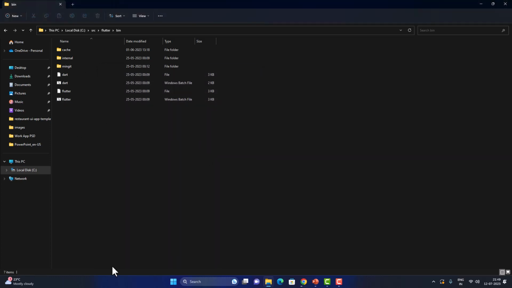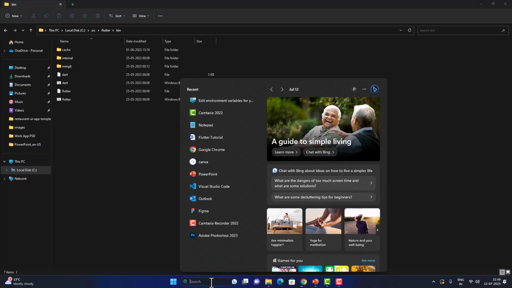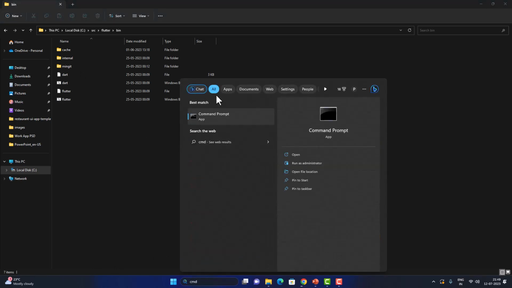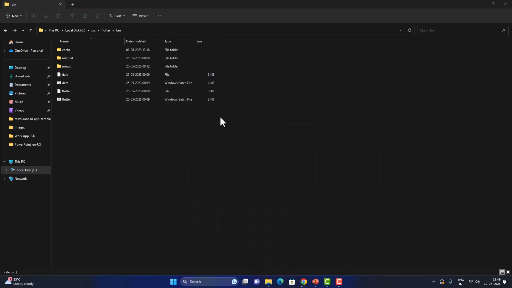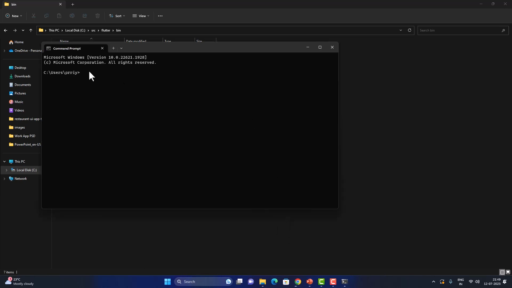Once this is done, go to your Windows search and type CMD. Let it open. Now we'll run the Flutter command. I'll run flutter doctor.